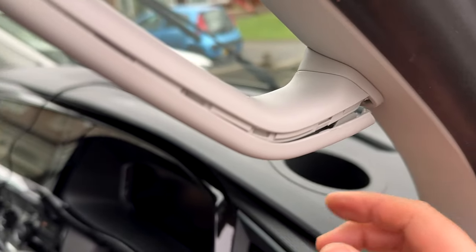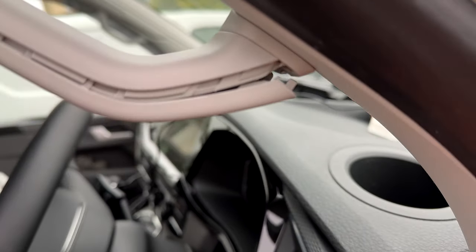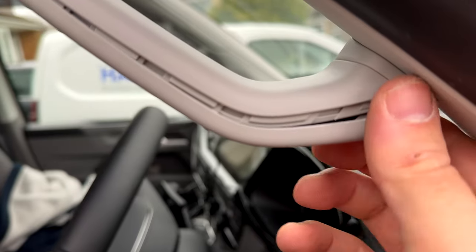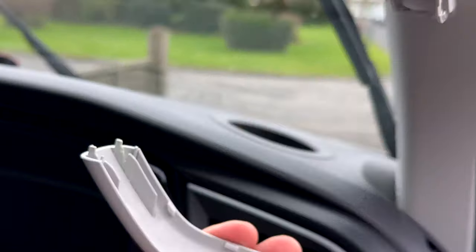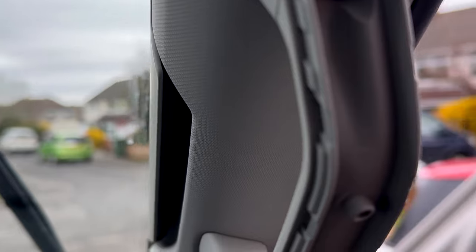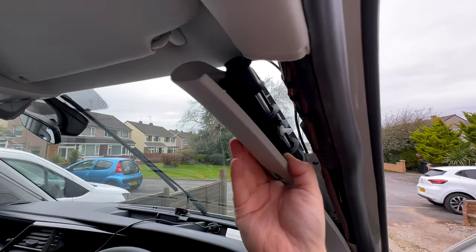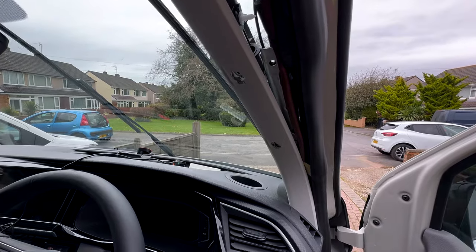It was actually much simpler than expected. There's a tiny little hole at the bottom of the handle — put a little screwdriver in just to start the separation of the plastic from the bottom, then use your plastic trim tool to continue the separation, wiggling as you go. If you're careful enough, it's easy — didn't break any clips. Once that's done, there are two Torx bolts to remove from the handle piece remaining. Take those out and the A-pillar is pretty much free. There's one clip retaining it but that comes loose quite easily. There is a tweeter wire — be careful not to break that off.